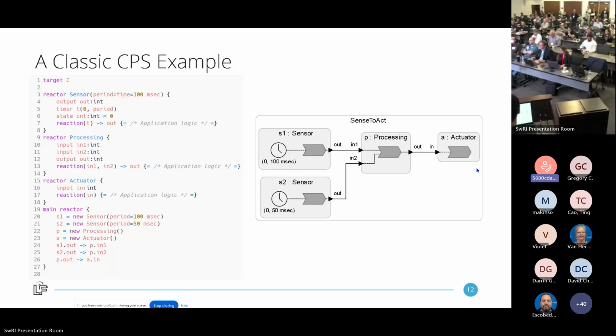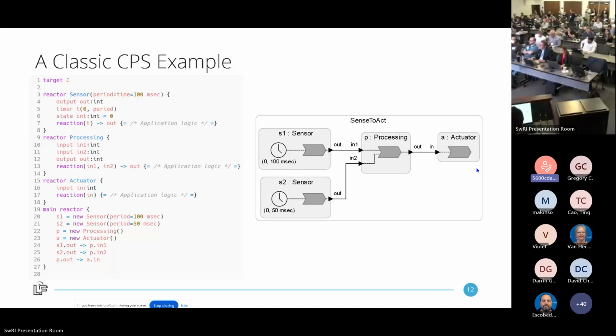But in the processing, your reaction takes in the 2 inputs. One's at 50 milliseconds, one's at 100. So does it only act on the 100, or does it act on the 50, and does it bring the previous 100 up to the 50? How does that interaction work?